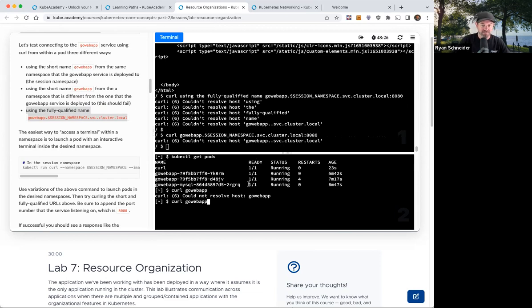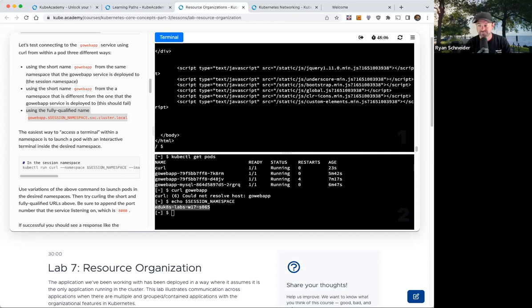Oh, I need the session namespace. My apologies, folks. Okay, so I'll take that, and then we go back up here and replace it. There we go, and that works too.